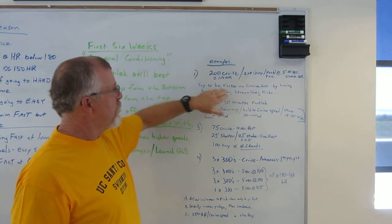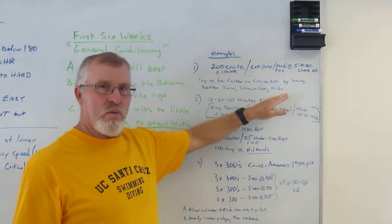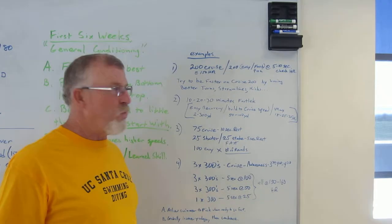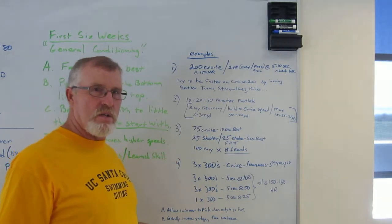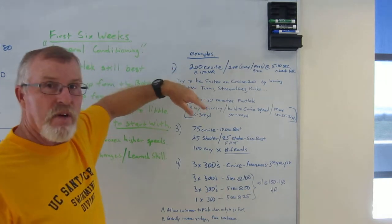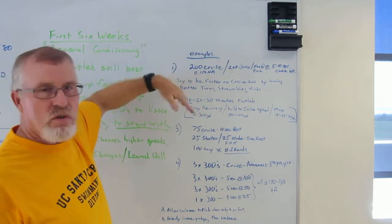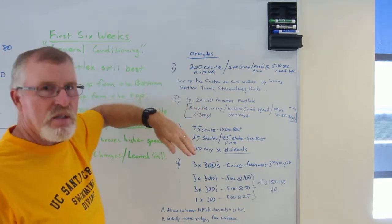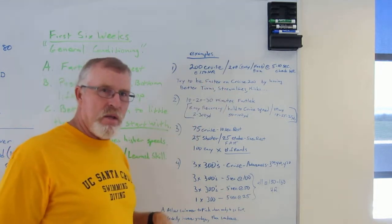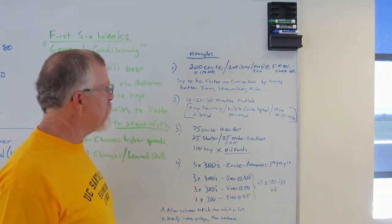Some goals here: you want to try to be faster on the 200s over time. One way that you can do that, particularly early, is having better turns, better streamlines off the walls, maybe some better dolphin kicks. So you can still be at 150 heart rate, but then all of a sudden you may find that you're going from 215 pace to 214 pace to 212 pace, and you can get faster at 140 heart rate. Maybe not be all in all that better shape, but just you're concentrating and you're learning how to swim faster.